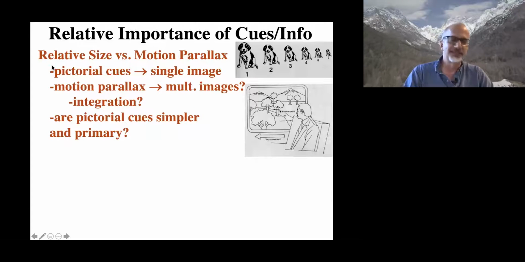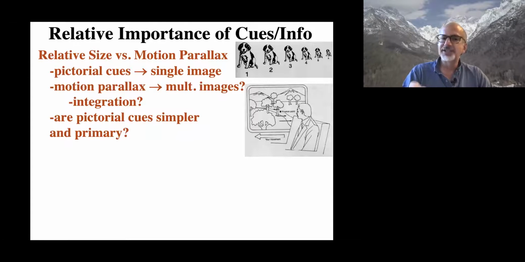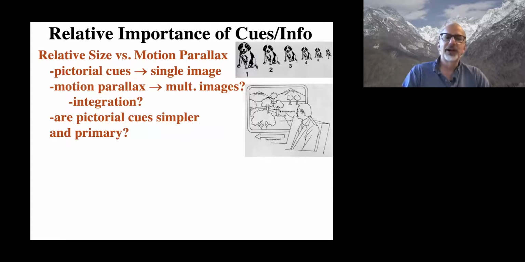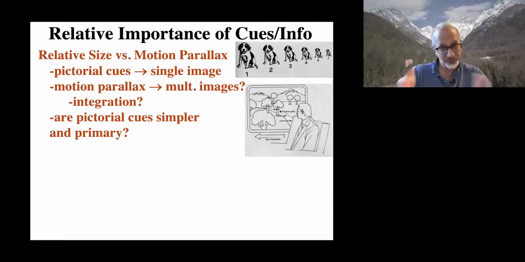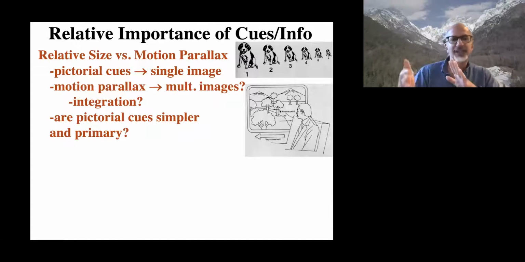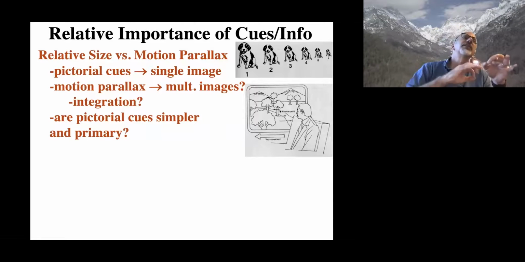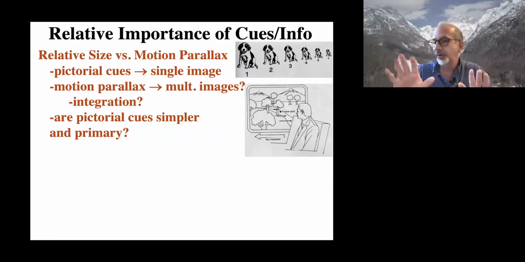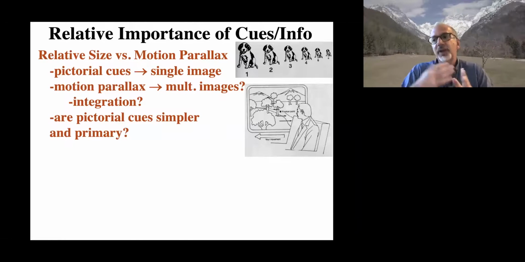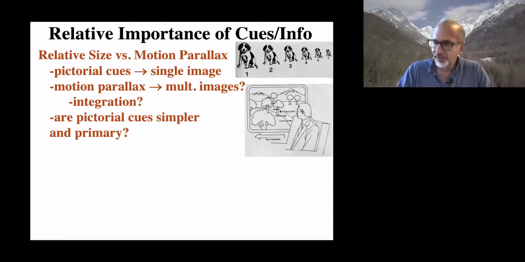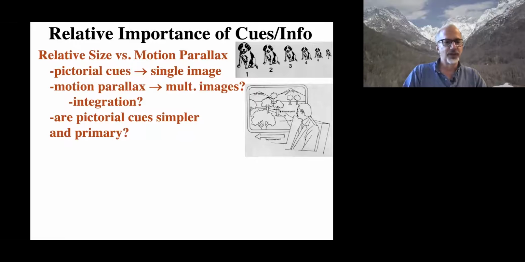Okay. So again, I blew this slide. I apologize. I'll fix it when I post it. This said something here about processing complexity, and in fact, it seems that pictorial cues have a simpler processing than motion parallax, because again, it's a single image for pictorial cues. Well, for motion parallax, if we're assuming that it is like a photograph that's our image, that is our stimulus, it has much more that needs to be done. So when it comes to predicting what the infant will rely upon most, is it relative size, the pictorial cue, or motion parallax? You might think from a computational perspective, well, you get a single snapshot, that's a much easier processing task than what's needed for motion parallax. So you make the prediction that pictorial cues are simpler and primary.